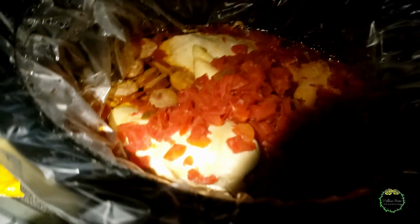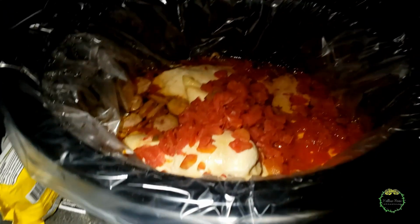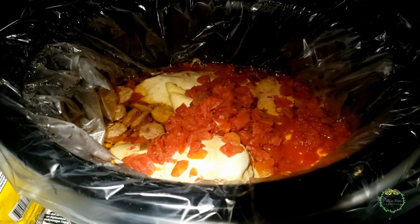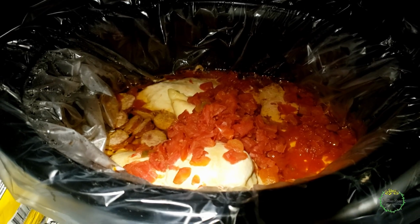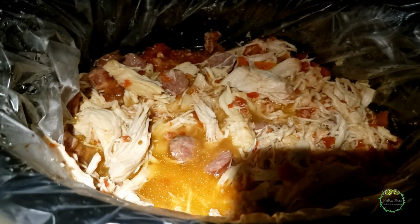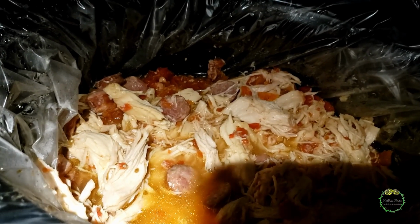Okay, sorry for the shadows, but that's what it looks like. I haven't shredded it yet. It has been on high for 3.5 hours and warm for an hour and a half. So it's cooked, it's done, but now we just got to add a couple of things. Oh, I wish y'all could smell that. That looks so good. I'm gonna start adding a little bit of Slap Your Mama.